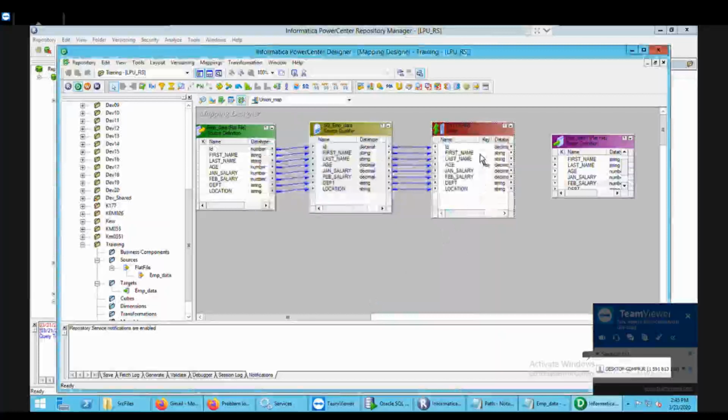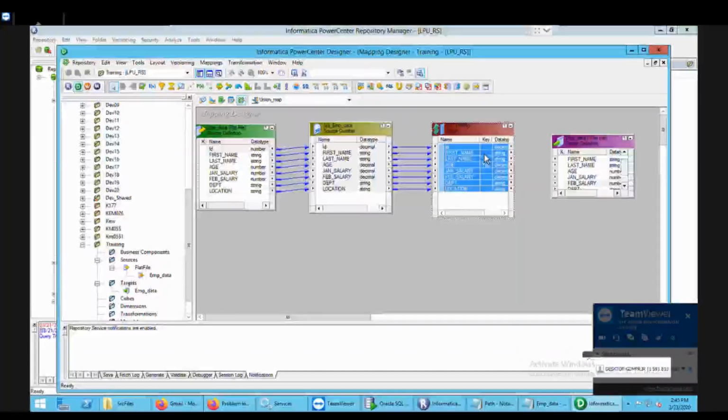Next is to send the changes made in the transformation to the target. So I'll again select all the attributes of my sort transformation and drag and drop them to the target. Now one thing I need to see very carefully is that when I am dragging and dropping to the target, all the columns must be selected and the drop should be done on the ID column.